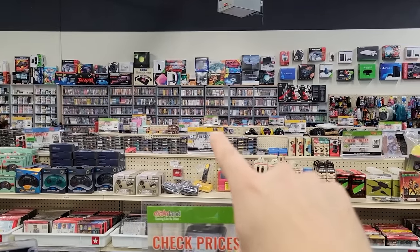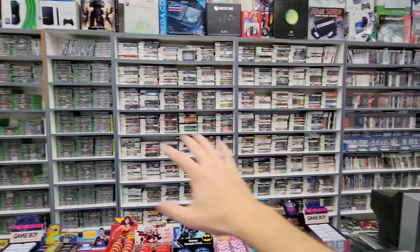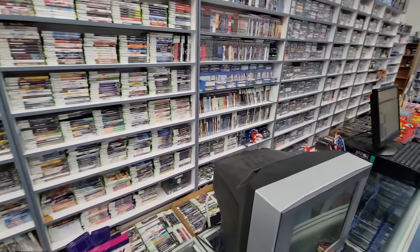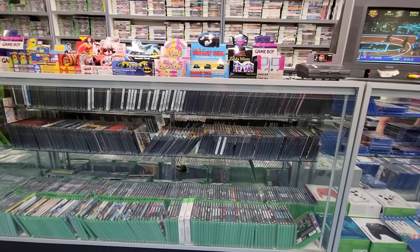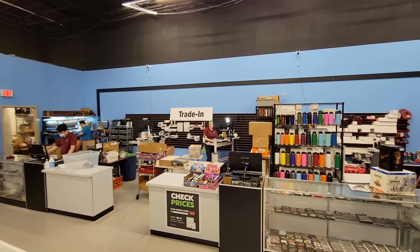Hopping over from the PlayStation side of the store to the total opposite side, you can see we've got all of the Xbox stuff neatly organized — 360, Xbox One, and down there the original Xbox section, with a crazy amount of sealed PS2 and Xbox stuff underneath. One thing I hate about 95% of game stores that eStarland has completely solved is that the main counter is always super crowded when you have trade-ins and checkouts happening at once. But here they've got the trade-in counter all the way in the back for those people, and all the purchasing is done up front with multiple lines that people can form.